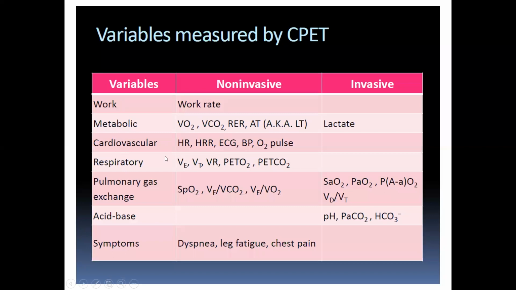You look at the ECG in particular for arrhythmias and ST depressions, that will give you a diagnosis that it's a cardiac limit. Blood pressure responds with increases with exercise, and your diastolic blood pressure should remain the same, or at times, if you have good compliance, it should decrease. O2 pulse, we'll go over that.